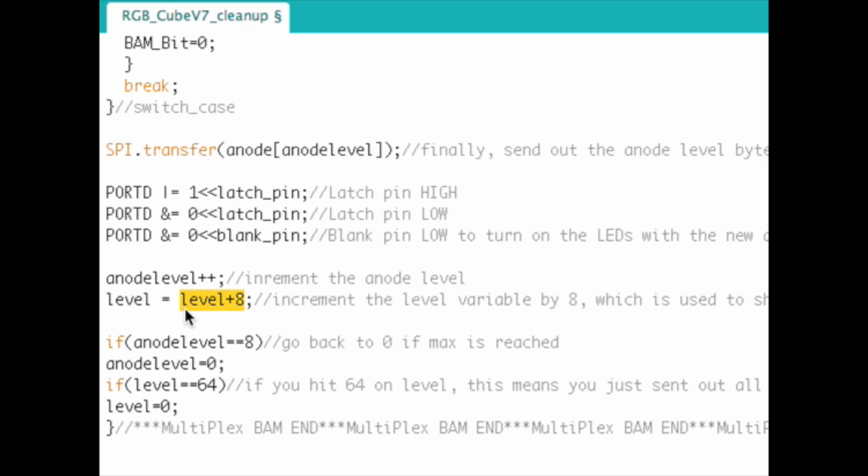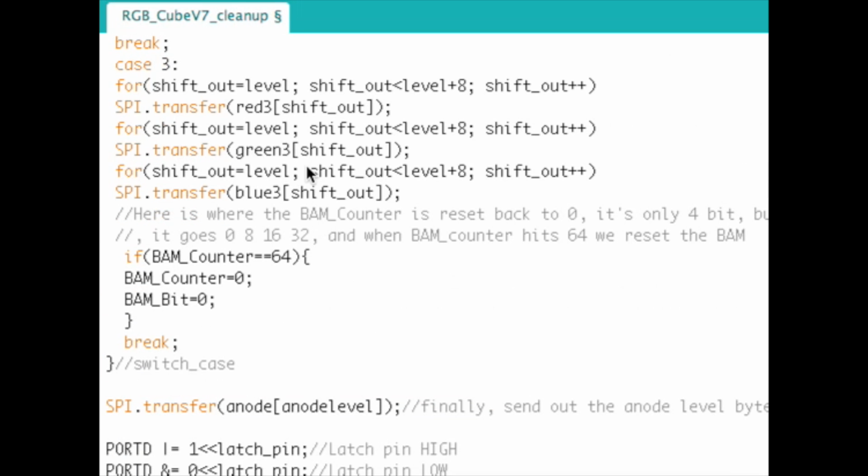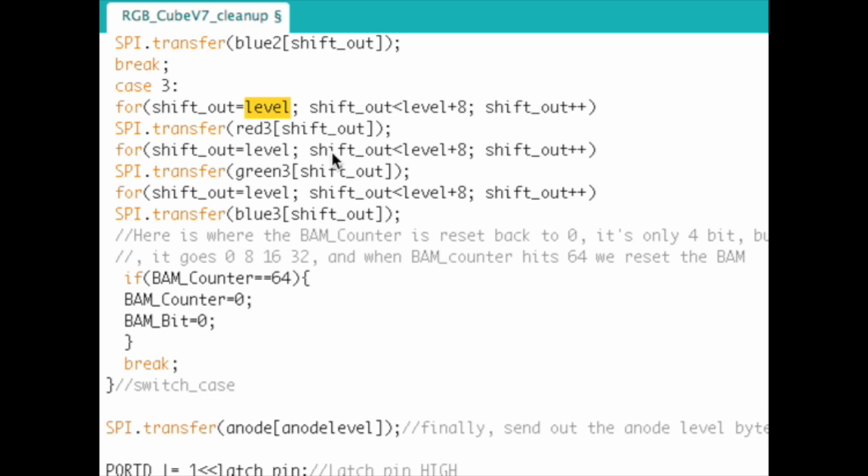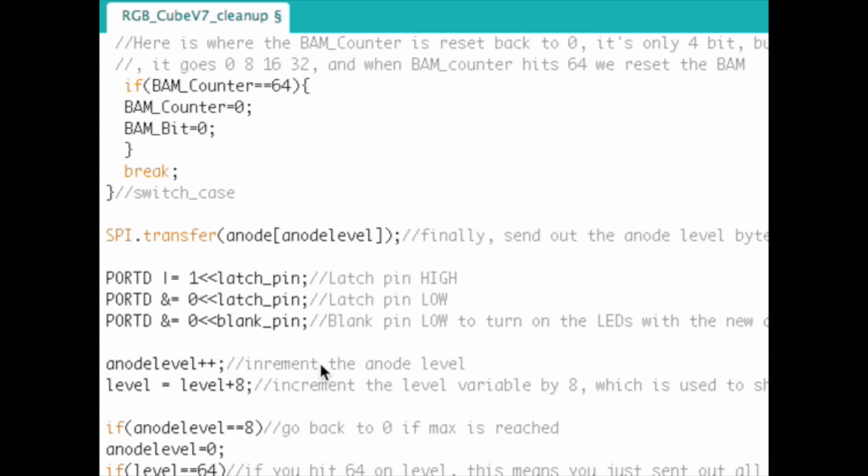Like I said, this level is how we know where we're at in those red, green, blue arrays, and that's what we're doing here. Since it starts out at level 0, it's going to go from 0 to 8, which is 8 bytes. And it's 64 bits each color. Remember, 64 bits per each level. And then it counts all the way up to 511 or 512 bits total, which is 64 bytes. So hopefully all this math is starting to make sense a little bit.